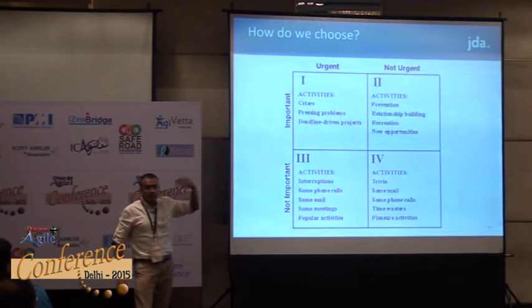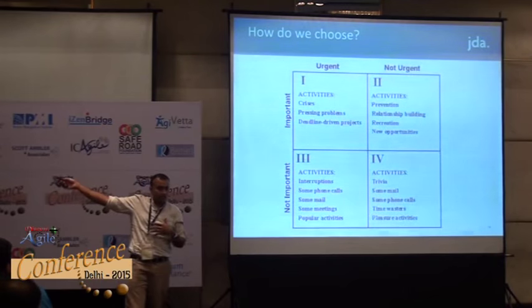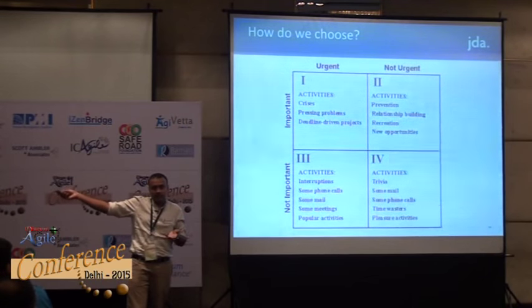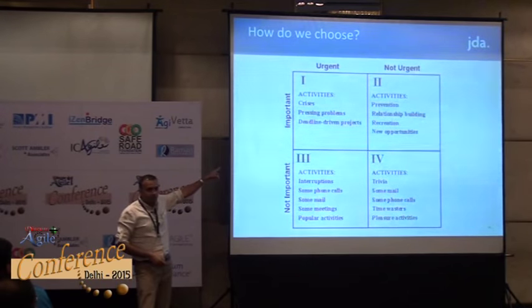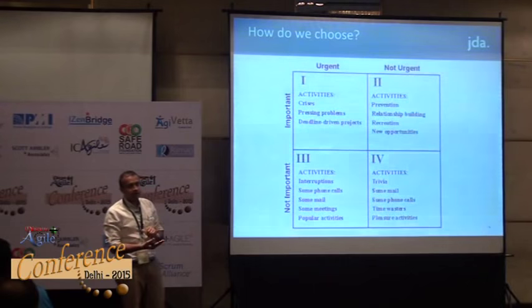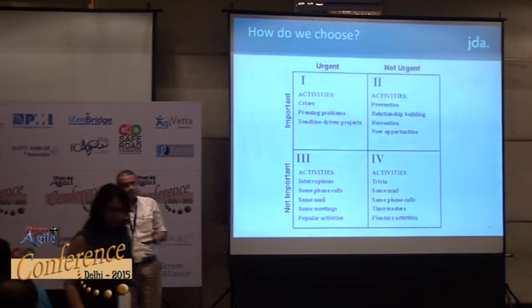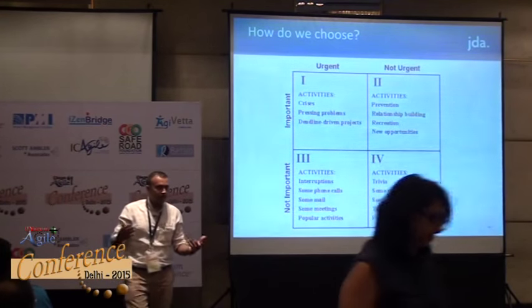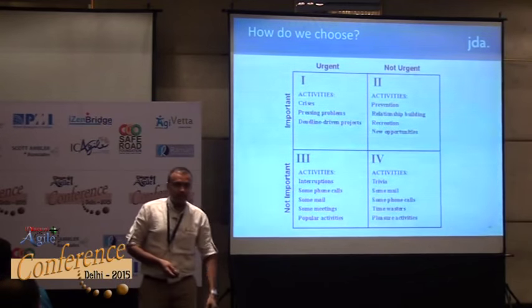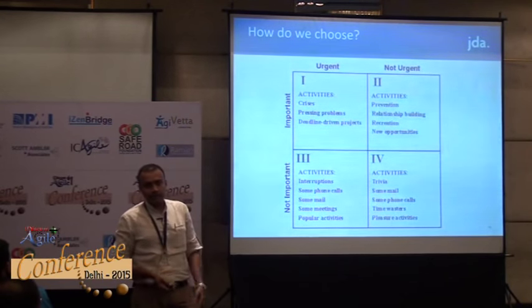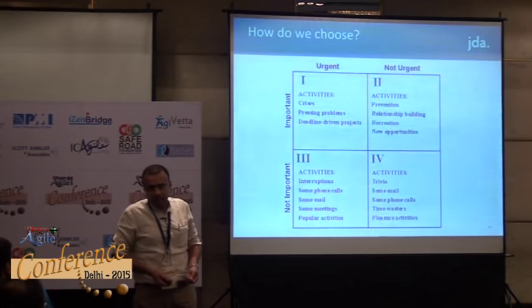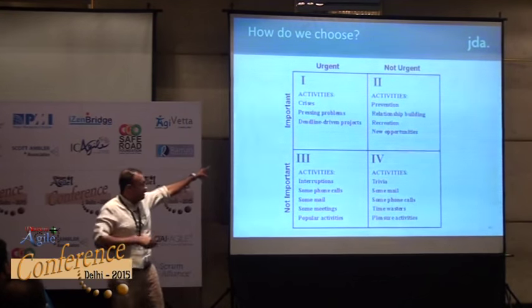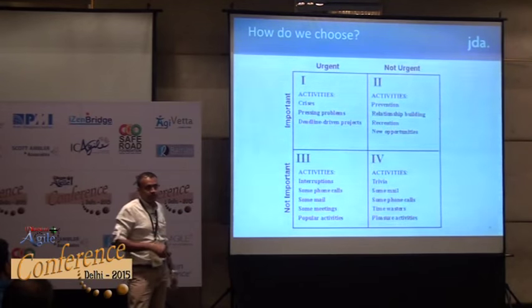So that you foresee things. For example, today I want to go to the airport, right? My flight is at, I think, 5:20. I need to book a cab, I have not done it. I'm going to be in quadrant number 1, I'm fighting for it. I start looking at Meru, and it says all bookings are done. I'm getting a little nervous, then go to another cab provider, and he says no. Finally, I may get in touch with the Holiday Inn people, and probably they may drop me. And I'll get nervous because they're going to charge me double. So try to be in quadrant number 2 always. That's the idea.